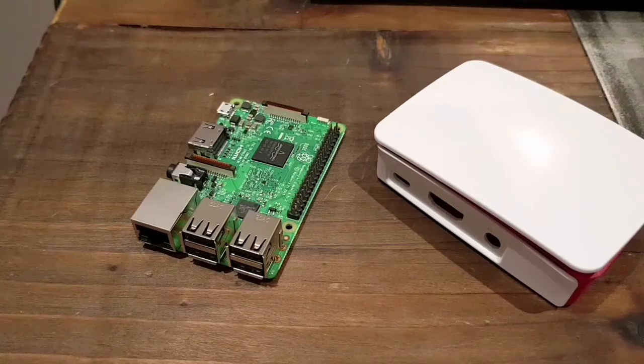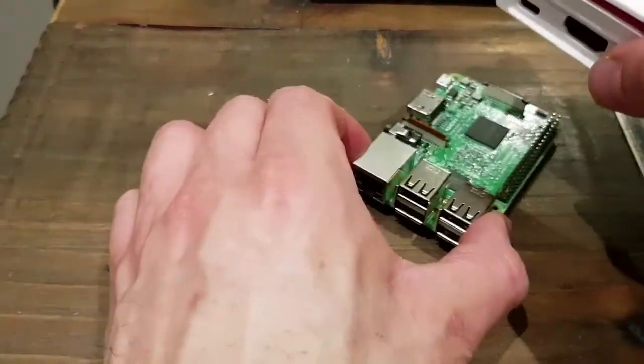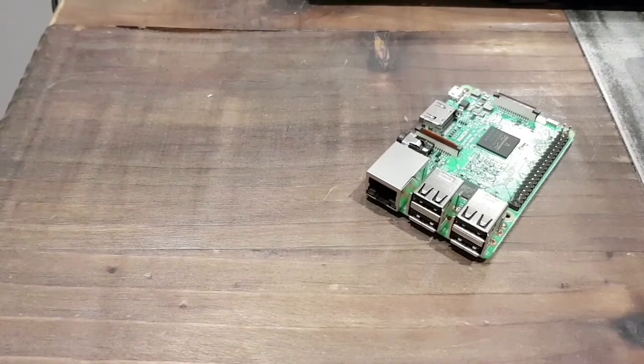I give it a little blow and it cools it down, but the ideal solution is to get a heatsink. I've been looking around online and I actually saw a video of another YouTuber who posted a really cool case for the Raspberry Pi which actually came with a heatsink. I was quite impulsed by it — it's a cool case and at the same time you get a decent heatsink, so I went and bought it.